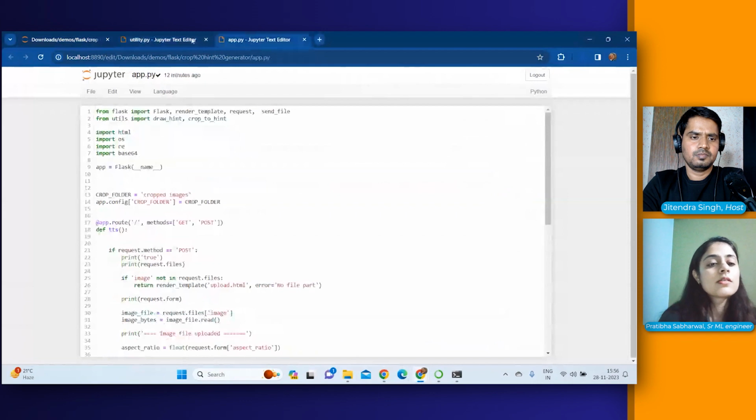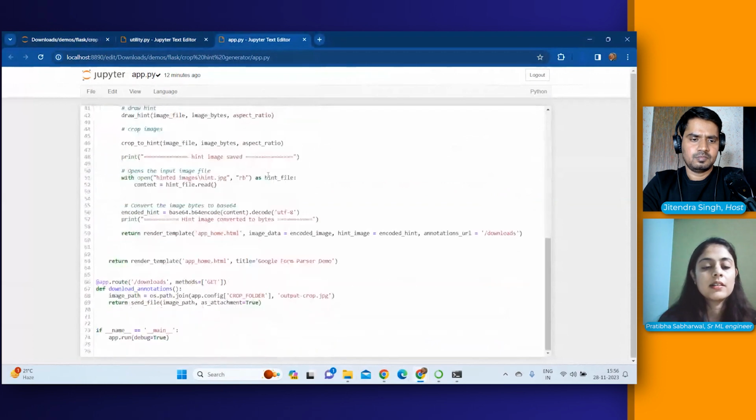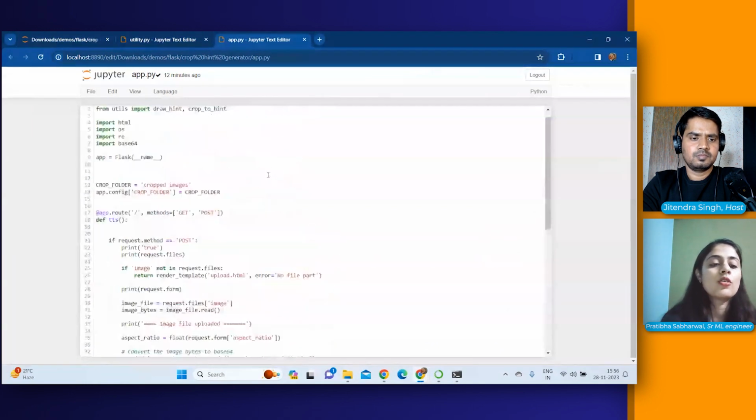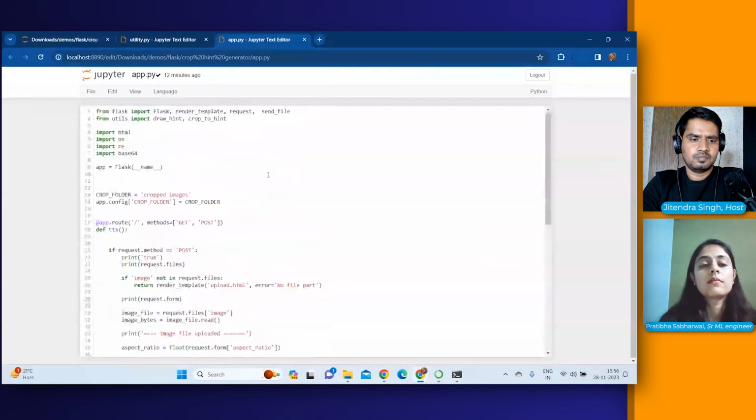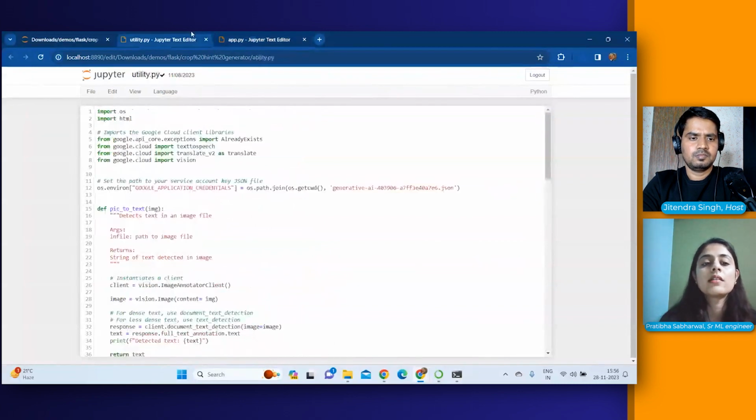We are maintaining two files. The first one is app.py, which has all the code contributing to the front end. We also have one other file, a Python script, utility.py, which has all the functions related to the Google Cloud functionality for this particular task of generating the hint.